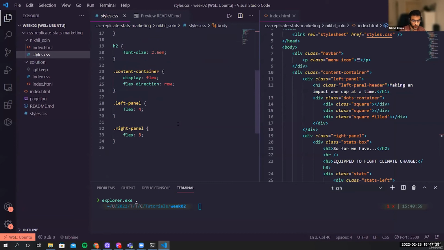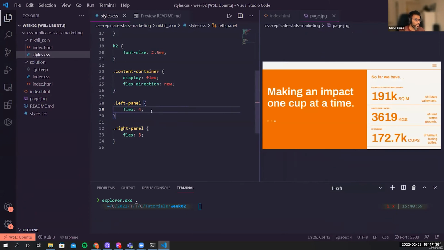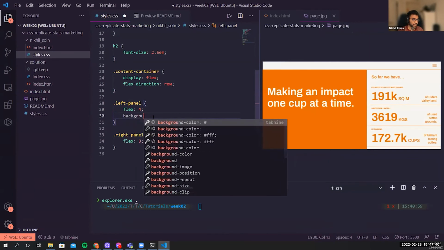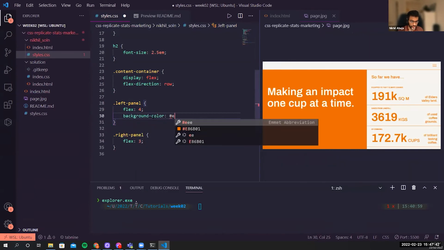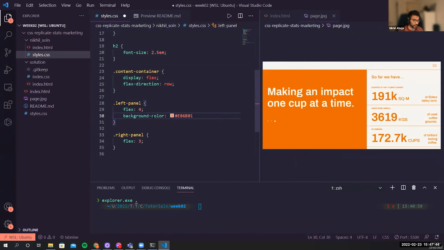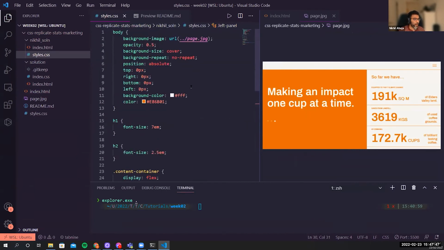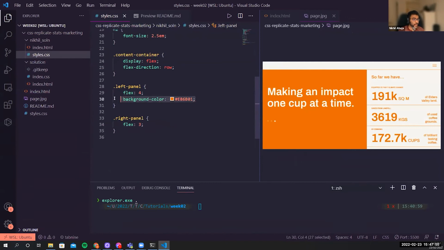Alrighty, so this left panel, I'll just keep that image there for reference. This left panel has a background color of that same orange shade that we had earlier, right? So remember, the default background color of the left at the moment is white because it's inheriting that white background color from the body styles. So we'll need to change that, and that will change the background color for the left panel and only the left panel.